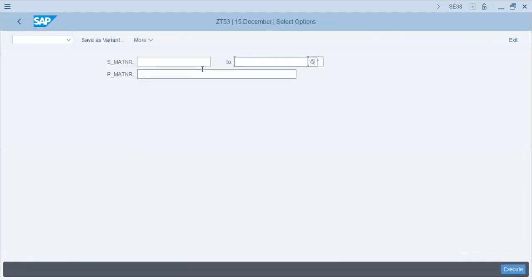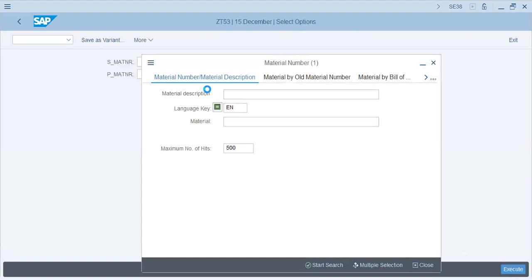sMatner gives us a range, and pMatner is one field. So select options gives us the option to select a range. Let's select a range.